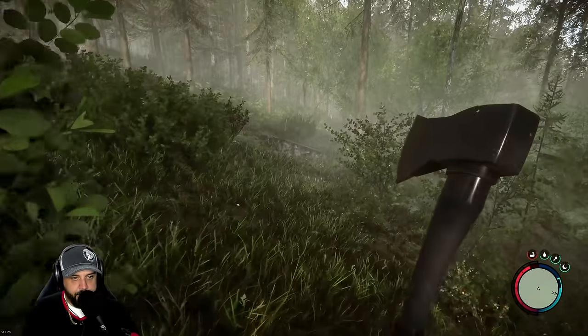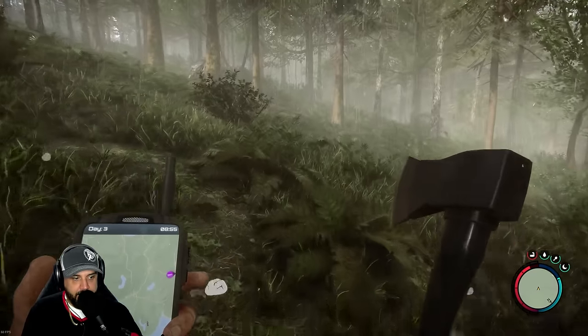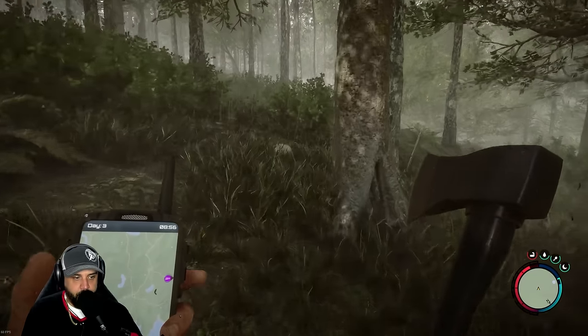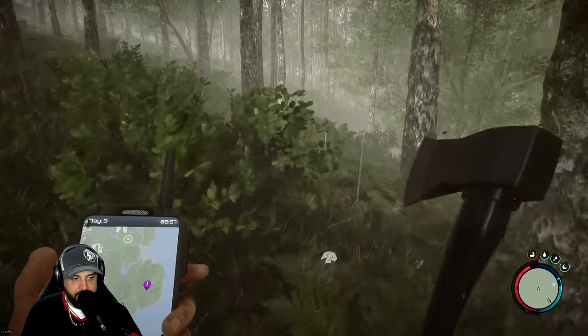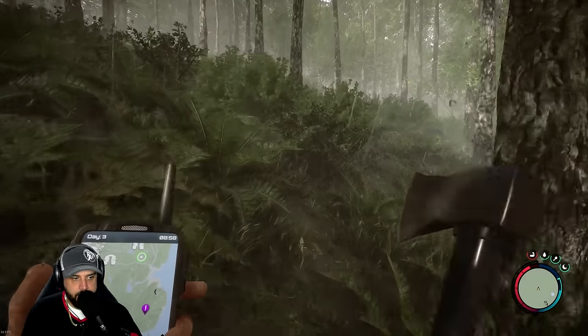Let's pull out the map. Where the hell are we? I'm going in a radical direction, which means the wrong direction. Let's zoom out. No, we're going the right way. It's just a long walk.